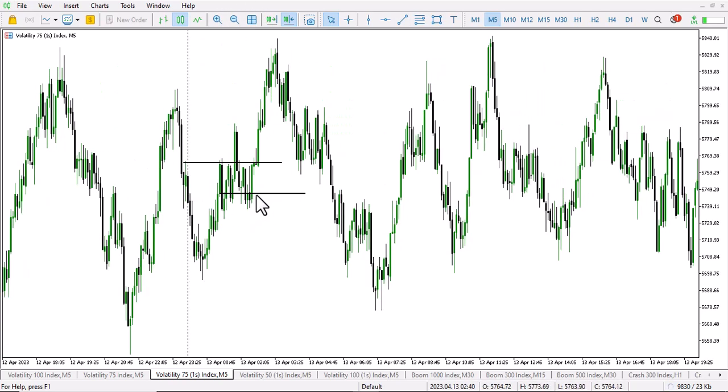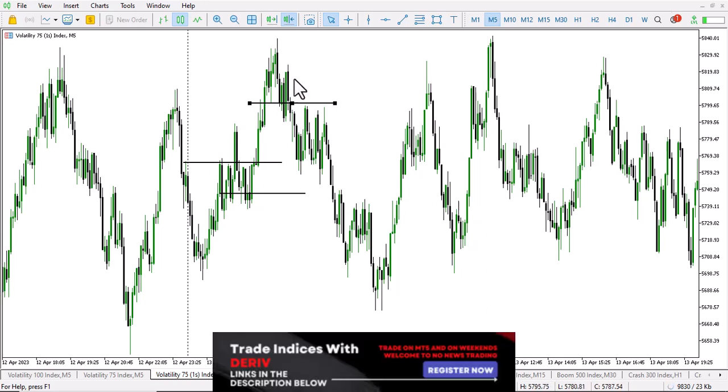Then let's just follow price. We are not doing much, just following price. We have this break of structure right there, and this order block that was retested, and we could have followed that and made money. But let's say we did not do that, and we come here. We had this break of structure to the upside, and a very beautiful order block that was left down here that you could have taken advantage of.